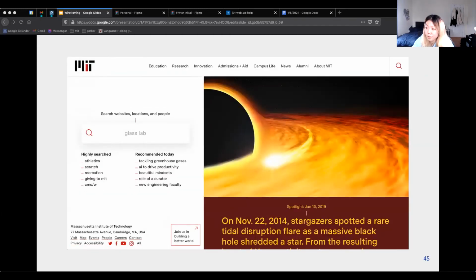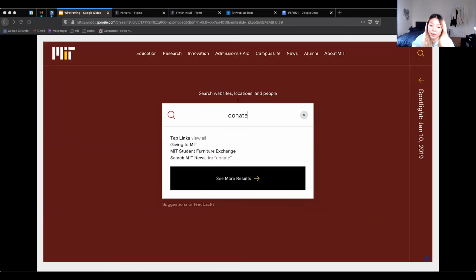So I'll talk about what the flow means. Here, we have two different places we can navigate. We can click the alumni tab, which will probably bring us to an alumni page. And we can also enter a search in the search bar, which will bring us to a search page. Let's say we go to search and enter the word donate, and it brings up this thing called Giving to MIT.